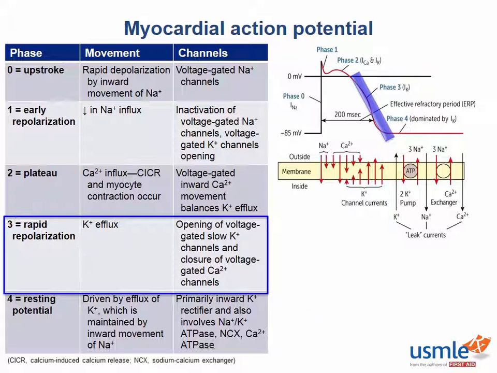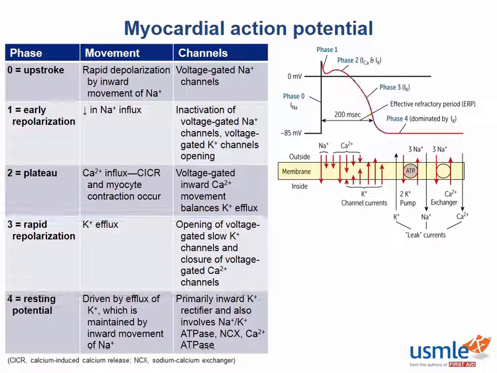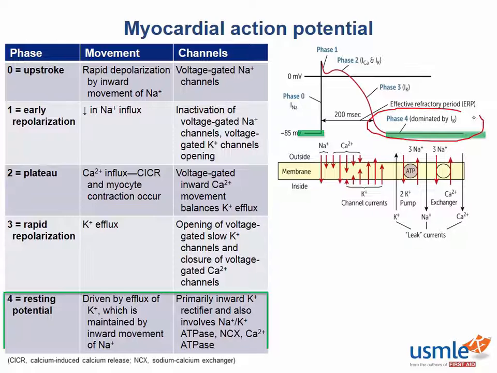And finally, once we reach the bottom of the myocardial action potential, we enter back to our resting membrane potential, also known as phase 4. This is our resting membrane potential. In this phase, it is not the rectifier potassium channels that are open. It is the inward rectifying potassium channel that is opened.